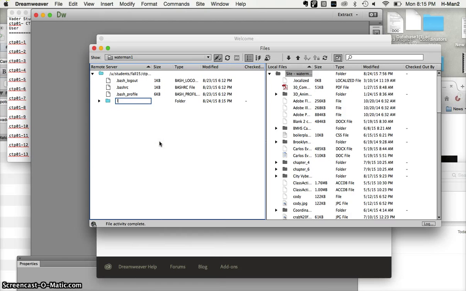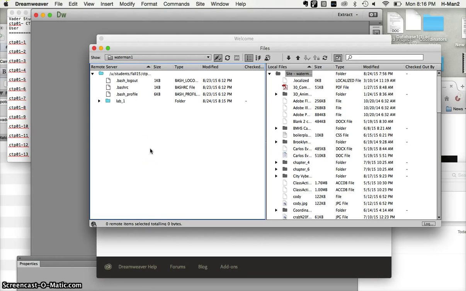Call it Lab 1. Use a hyphen because if you use a space, it will show up as a % sign in your URL address. Okay, so it's important that you use an underscore to separate words and numbers. Okay, so I'll press enter.